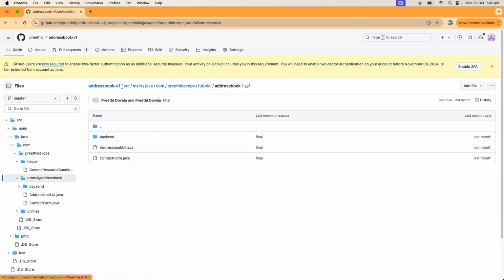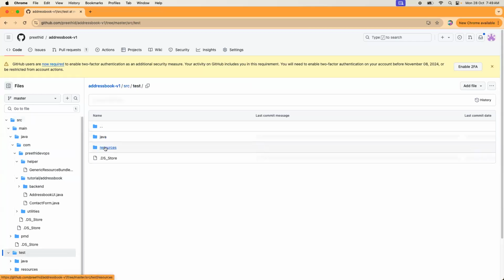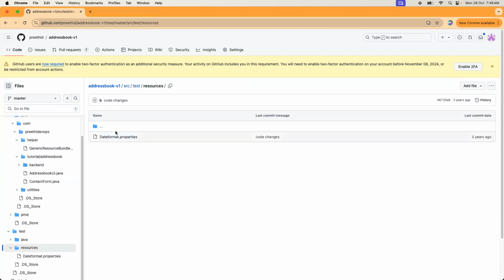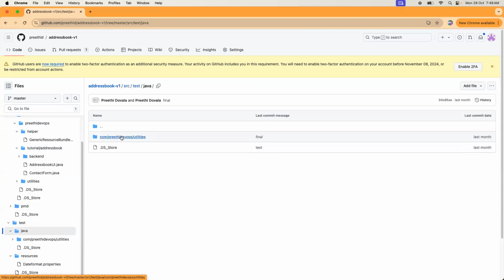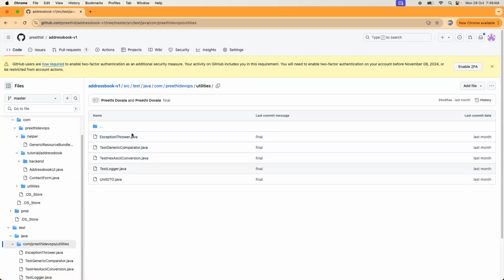This is all the source code written by developers. And there will be unit testing, the fundamental or first level of testing a developer does. They could also have it automated, and those test cases are present in the test folder. These are .java files, the test cases.